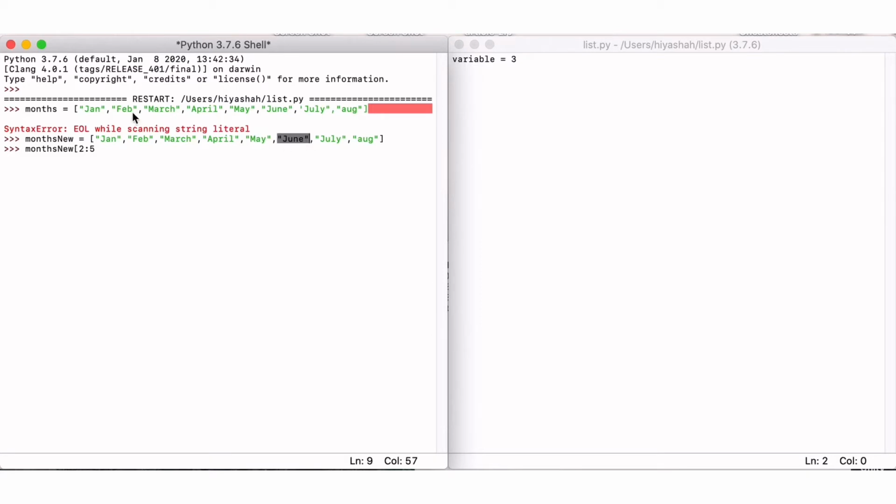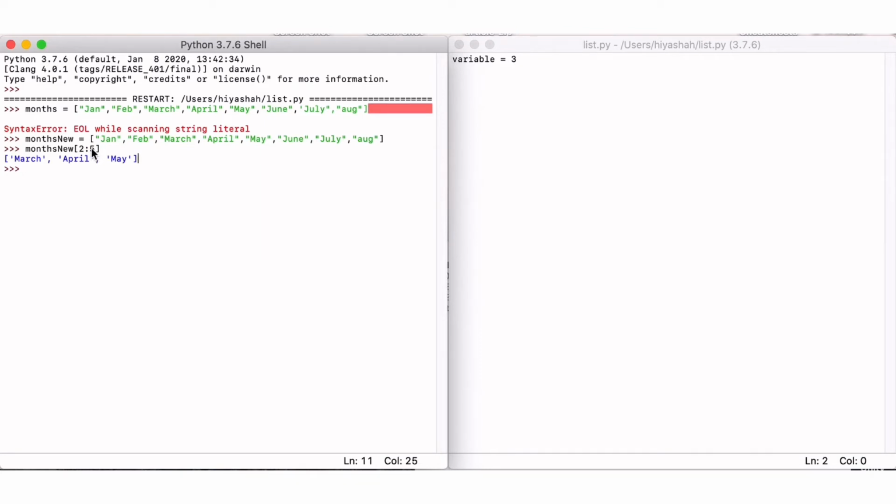Now, 5 does not include the sixth value. I'll show you what I mean. If you enter this, you get all the values from March to May, but it does not include the sixth value. Basically, when specifying a range, it goes from the starting value up to, but not including, the ending value.